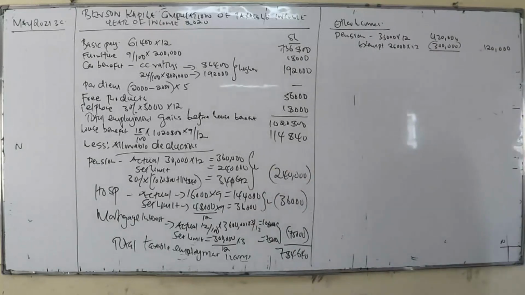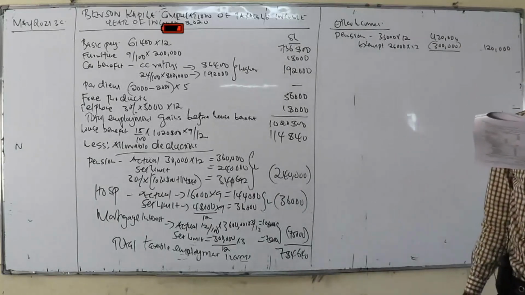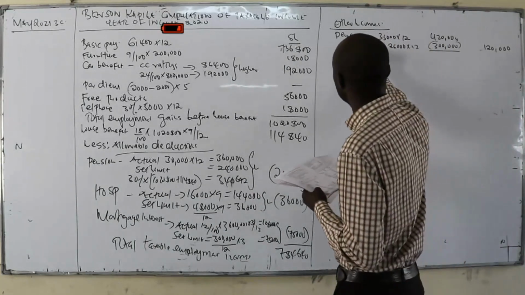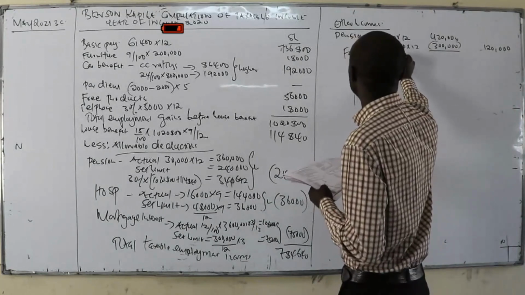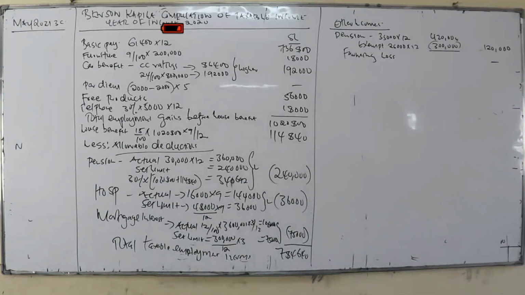So there's a difference between this one that you're contributing currently and the one that you're receiving. I hope you can be able to see the differences. Do we understand each other? Some people are just mixing these things here. And then we go to note number 13. Farming losses. When you get a loss, it's not taxable. So you write there farming losses, and then you write dash. Losses are not taxable.